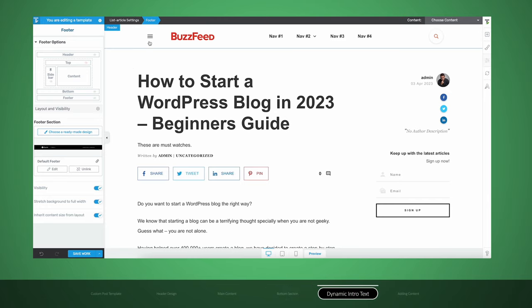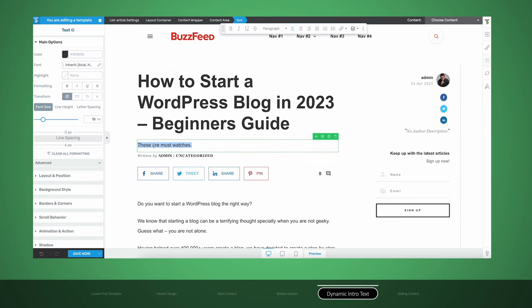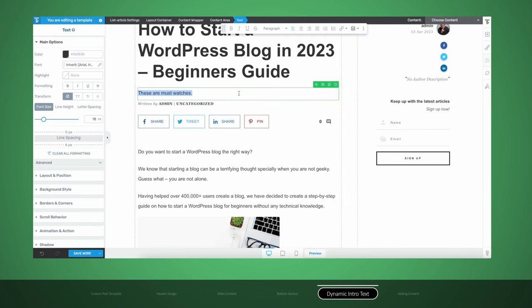We've got a proper header, a sidebar, our main content area has been properly populated with relevant content, with the exception of this short description. Now, in order to make sure that we can customize this string of text for every future post that we work on, we're going to be using some dynamic content.